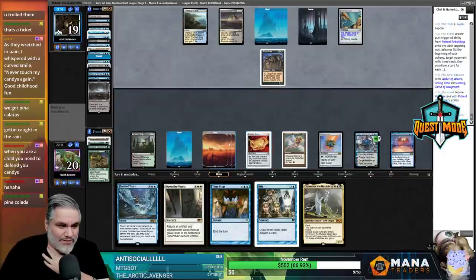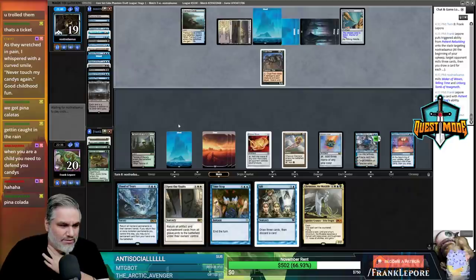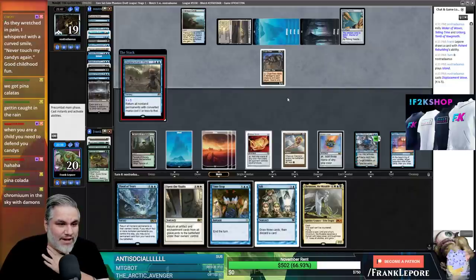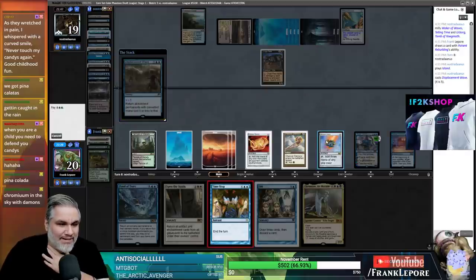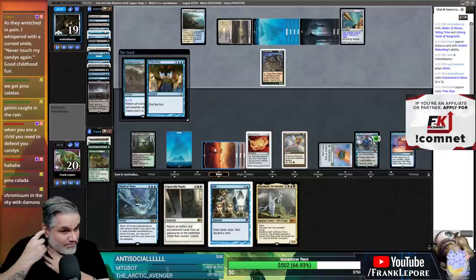We got 3, 4, 5, 6, 7, 8, 9, 10. I'm really surprised we've drawn 5 lands total in 20 cards. That means there's still 13 lands in the next 22 cards. For 5, huh? I don't like that. That's just way too much value.